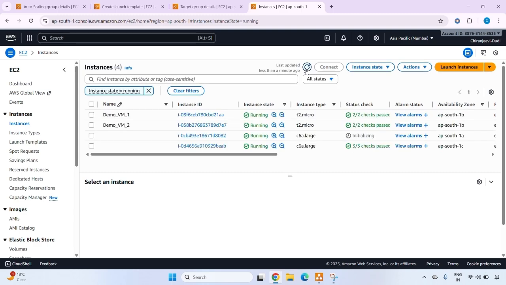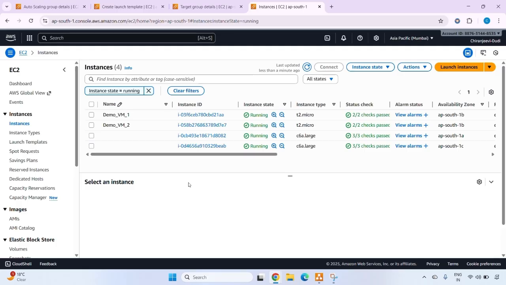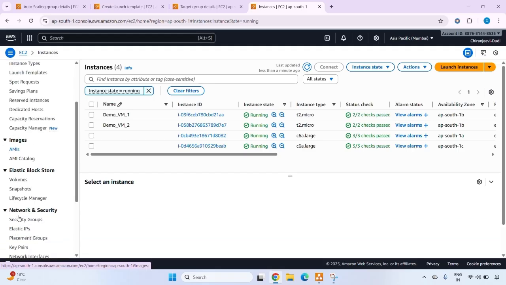Meanwhile, let's go to the load balancer and copy that URL, and we'll create a record in the Route 53 service and access our application through the Route 53 DNS name. Now go to load balancer.